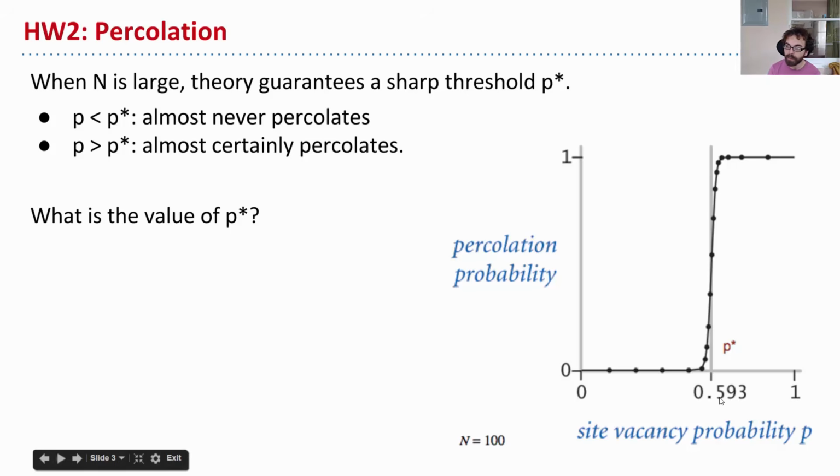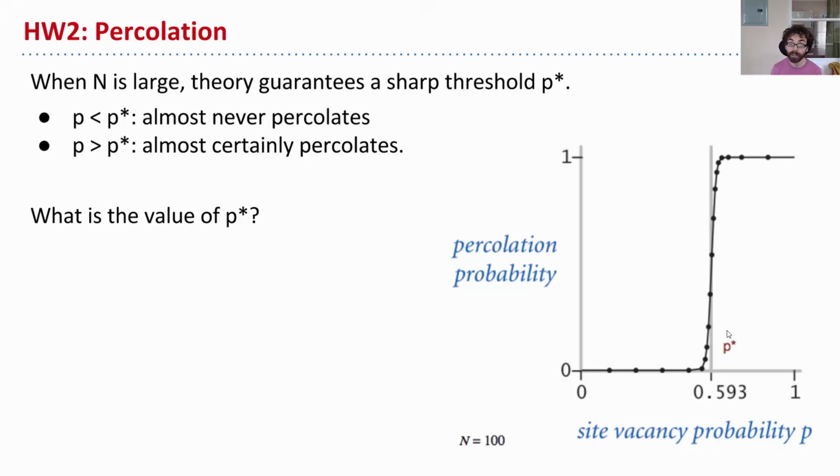And surprisingly, at the 0.593 level, there's a sharp change, right? Somehow we go from worlds in which there is no percolation to worlds where there's percolation with a very small change in parameter. And so this is evocative of the notion of a finely tuned universe, that there's the fine structure constant, the weak nuclear force strength, those kinds of things. If any of those parameters were just a little different, then you might have a world in which there are only black holes, or in which there was never fusion in the first place, so there were no stars, and there was just eternal darkness. And any of those little changes can make a big difference.